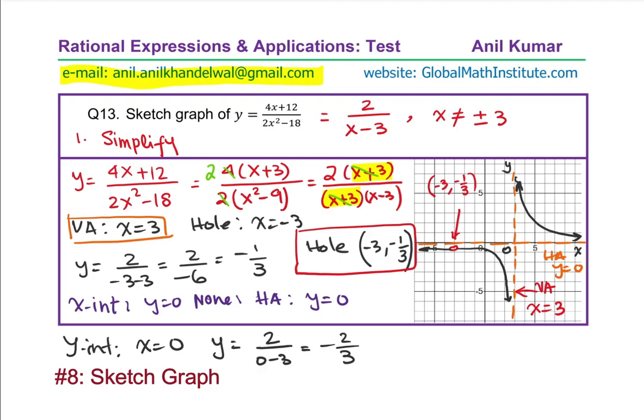Make sense? You have to identify that this is your y-intercept and mark it very clearly as minus 2 over 3. This is a very small graph, so I've just shown this with arrows. You can make a bigger one and slightly better. Does it make sense to you? So we have a graph here in which we have a hole and a vertical asymptote. You get an idea, right? We had a similar question earlier.